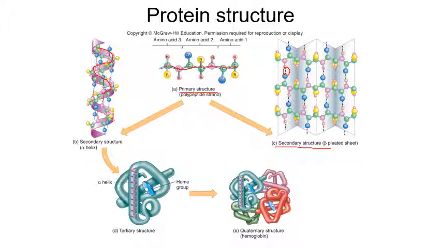That's the interaction between the R groups, making more folding. And again, this protein has to be properly folded to have its functional use. And then ultimately, some proteins have quaternary structure. They are bound together with multiple proteins. Some exist simply as this in the tertiary structure, and they just work individually.